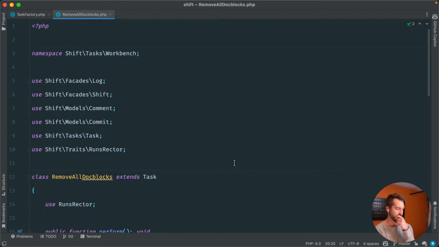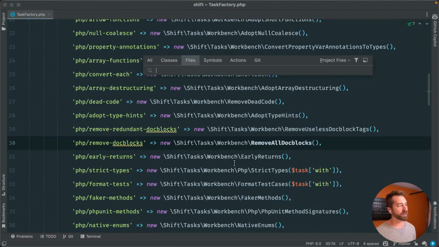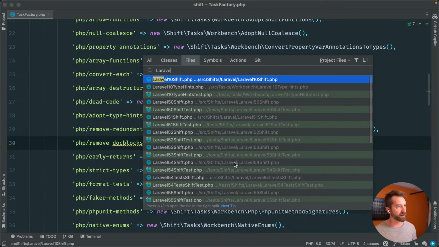But that's not really an issue because again, I'm not copying these over anyway. And I know I do this on my own in Laravel 10.